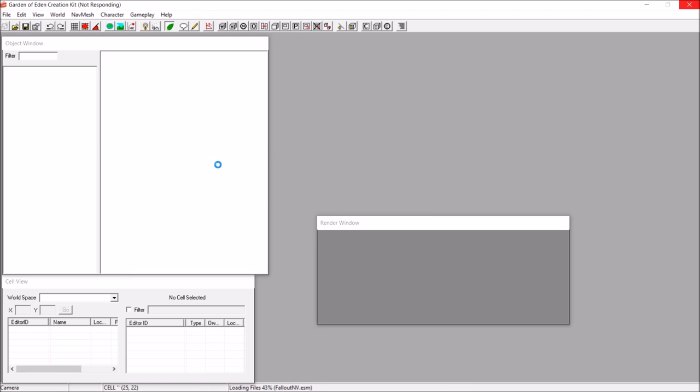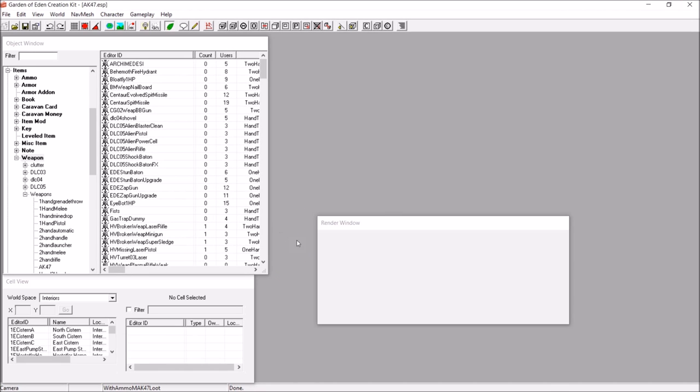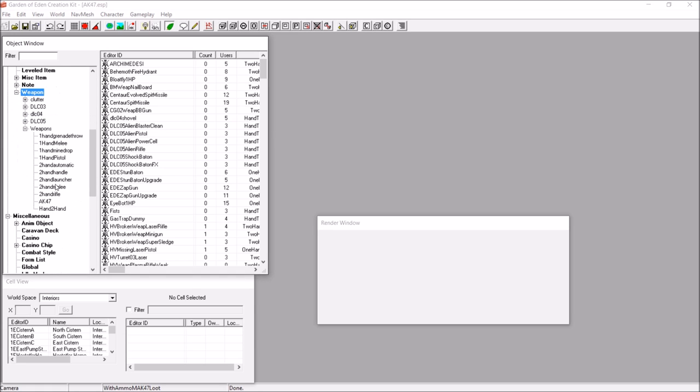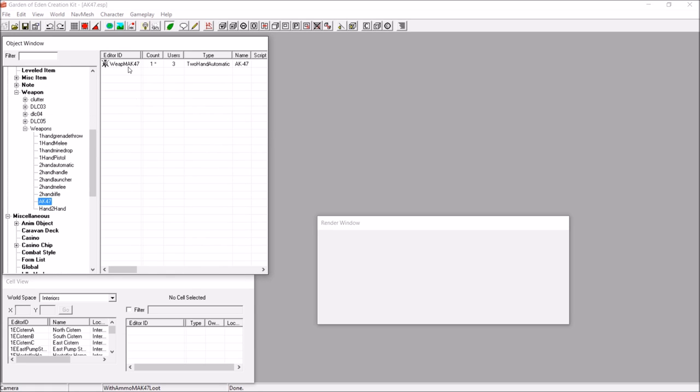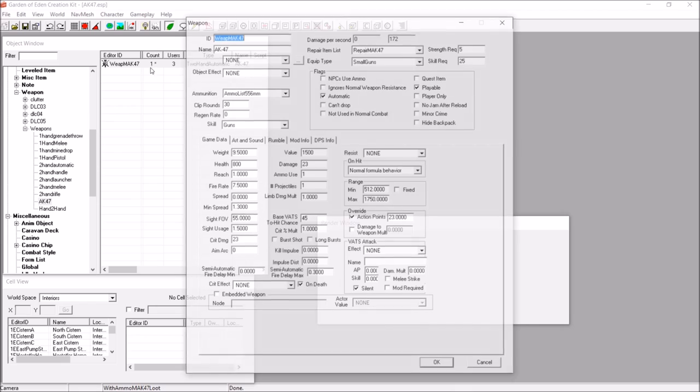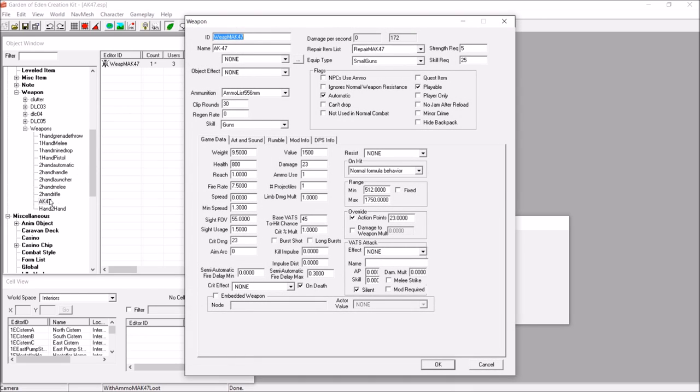Alright. Got everything set up. You can go down to AK. Millennia will tend to have most of his weapons set up this way. Very easy to find, either under MMP or AK MMP or something like that. Usually pretty easy to find in the GECK. I gotta ignore that. Don't need to change any of this stuff. We're gonna go to the Art and Sound tab. And this is what most people do.